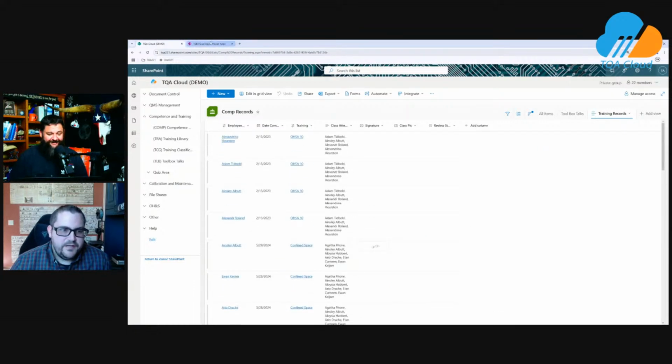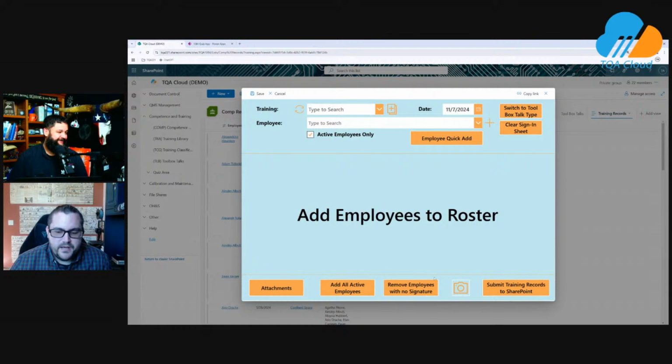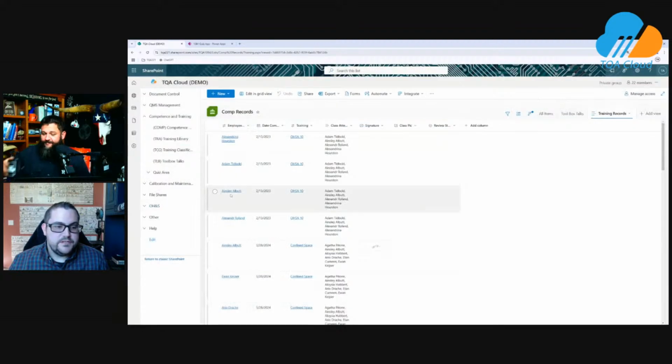We also have people that will use the camera to get the training class into a big group, and then you just take a picture of the group. Then the auditor comes and says, show me proof that so-and-so took this training, and we double click on it and we can see a picture of the class. Hey, there's Ainsley right there.